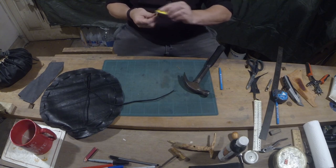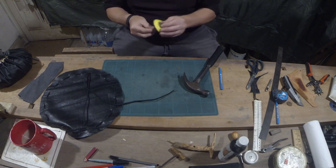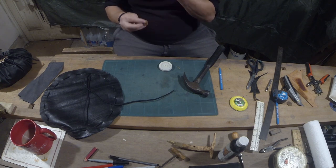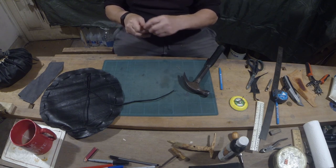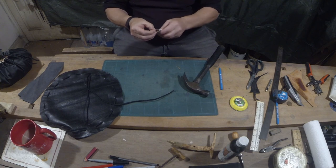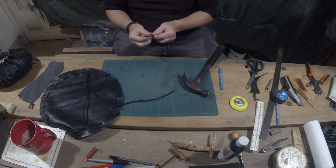All it does is makes it a little bit tidier. Give that a final little sand. We're going to put some saliva on the edge and roll it with this little roller thing — again, not critical if you haven't got it, it doesn't make any difference really, it just makes it look that little bit neater. For your first one, you could even do without this piece — it won't really matter much. But everyone's got a little piece of thicker leather — an old belt, something like that. If you go to the charity shop and look for old leather coats and belts and sofas, you'll soon pick up a stockpile of leather material that you can make things from.